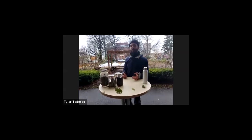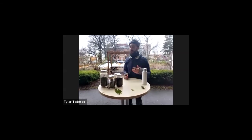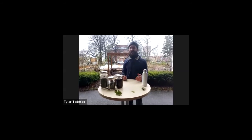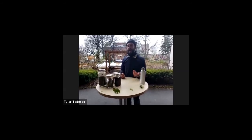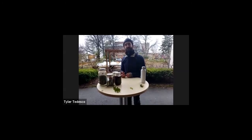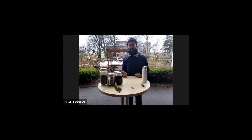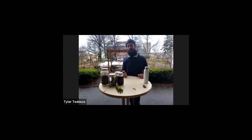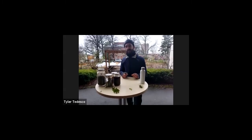And that root will store for a while, so you can dry it if you want, or you can tincture it. I do occasionally make tea out of it, but that's really my less preferred way. I usually want tincture, because when I'm feeling anxiety, I want something to be effective right away. Tincture's really going to do the job really quickly, very effective. So that's valerian. It's fairly easy to start from seed.